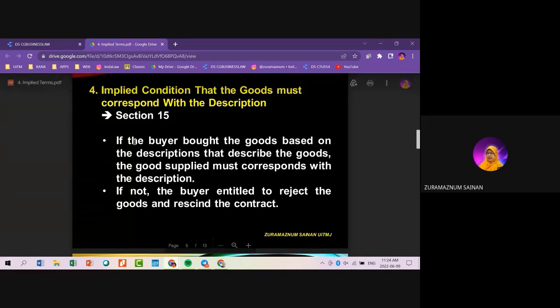To brief ataupun to revise a little bit about implied condition that the goods must correspond with the description. Okay, jadi maknanya apa ni? Kat sini it means whenever you make a contract to buy the goods based on the description sahaja. Either you tengok gambar or you just read the description perihal explanation about the goods itself. Okay, contohnya you buy the goods from the catalogue, right? You look at the pictures and then the explanation, the specification of the goods, ataupun maybe you make a purchase dekat internet, Shopee ke, Lazada ke and so on. So that is a contract whereby you make the purchase of the goods based on description.